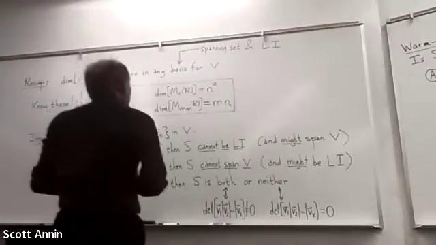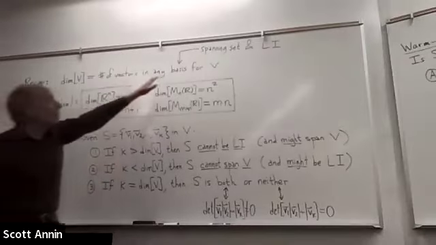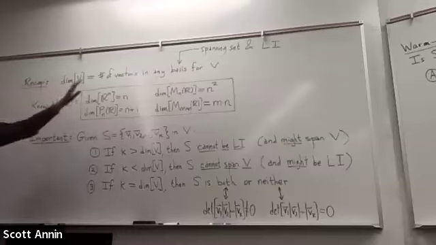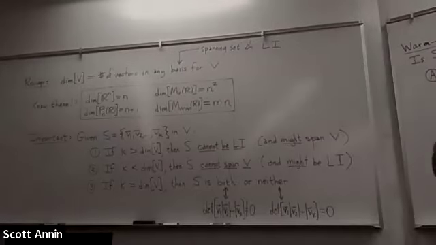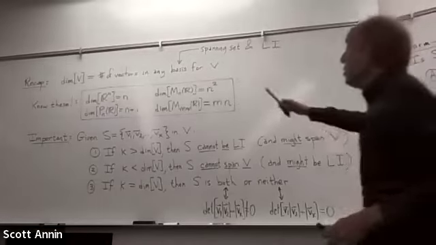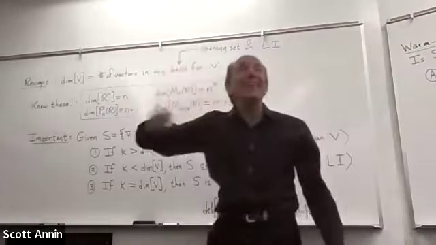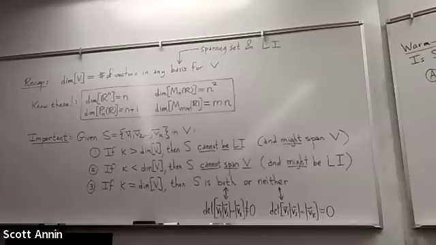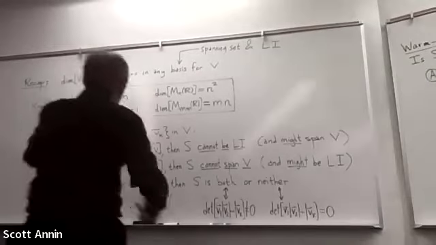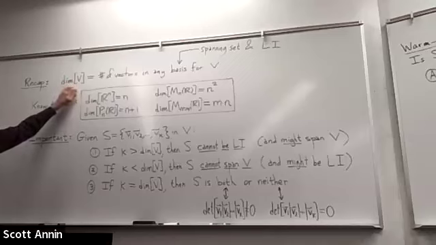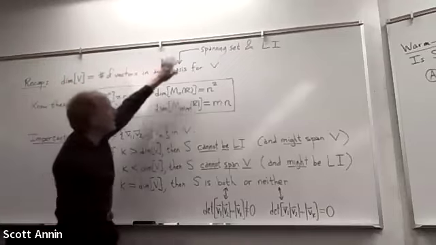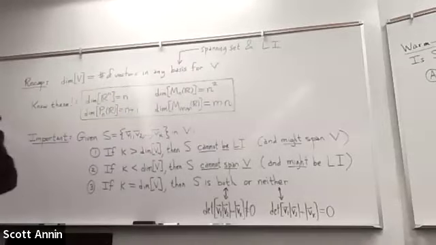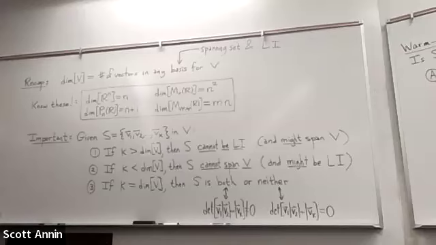So we're going to practice that in a second, looking for bases for vector spaces. But one thing we did mention on Tuesday is that although you can have many different bases for a vector space, they will all have one thing in common, which is how many vectors are in that basis. So you can't have two different bases with two different numbers of vectors. So this is a well-defined number, right? It makes sense for any vector space. How many vectors are in any basis for V? That's the dimension of V. So there's your definition.